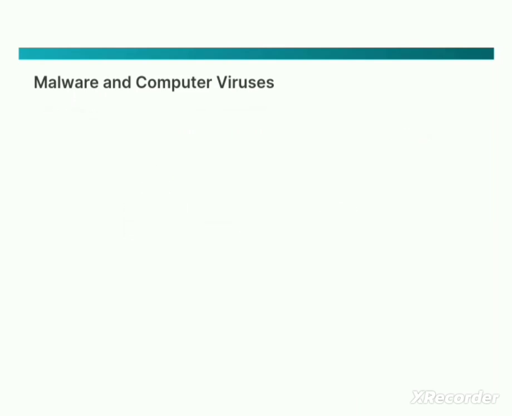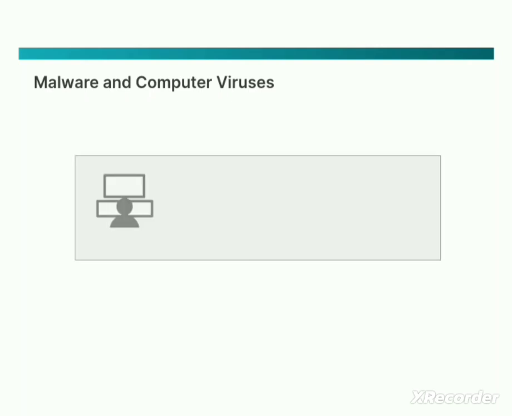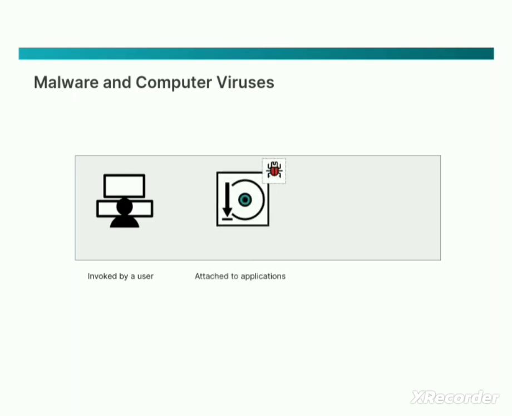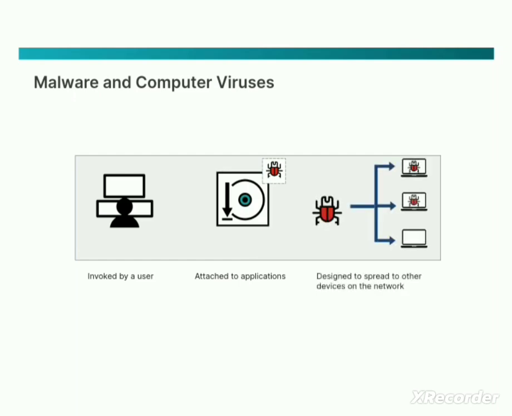Computer viruses have several defining traits that you should be aware of. First, computer viruses must be invoked by a user. Second, they insert themselves in or attach themselves to legitimate applications. And third, they are designed to spread the infection to other applications and computers on the network. Knowing these will help you distinguish between malware that is a virus and malware that is not.